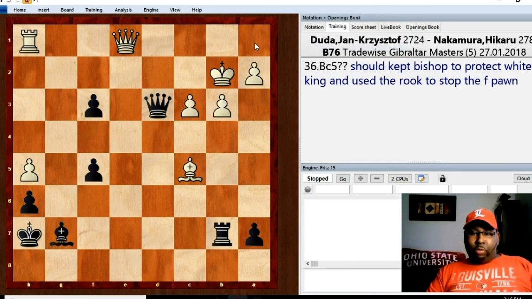Bishop c5 was played in the game, but this is a blunder because the bishop should have been used to protect the king side, and white should have used the rook on h1, which Ali has not moved the whole entire game, not one time. White should have used that rook to go to rook to h2 to try to stop the pawn from going to f2. But instead, he played bishop c5.